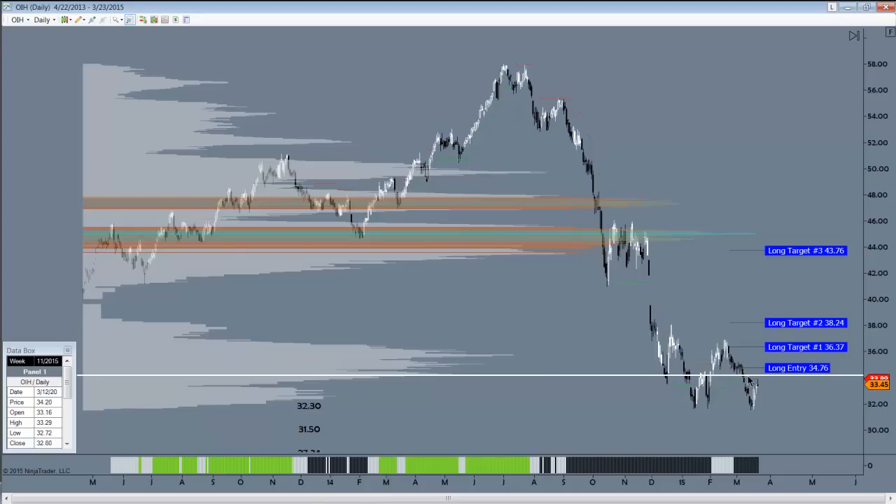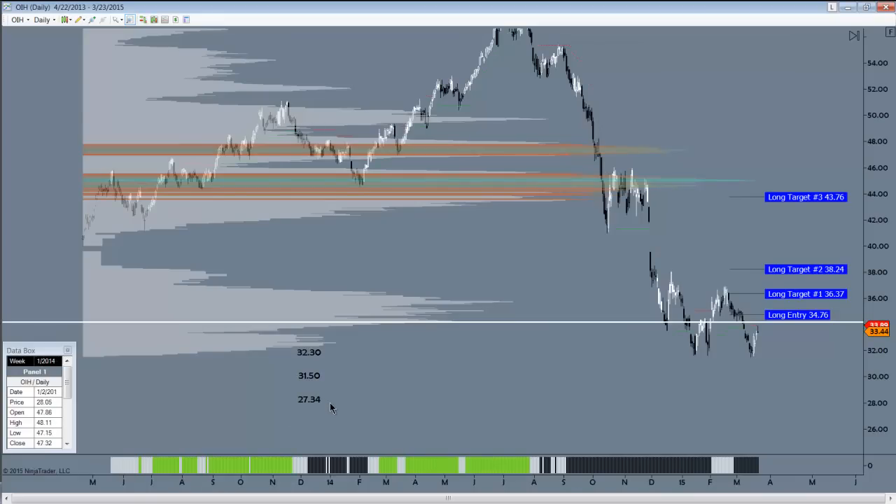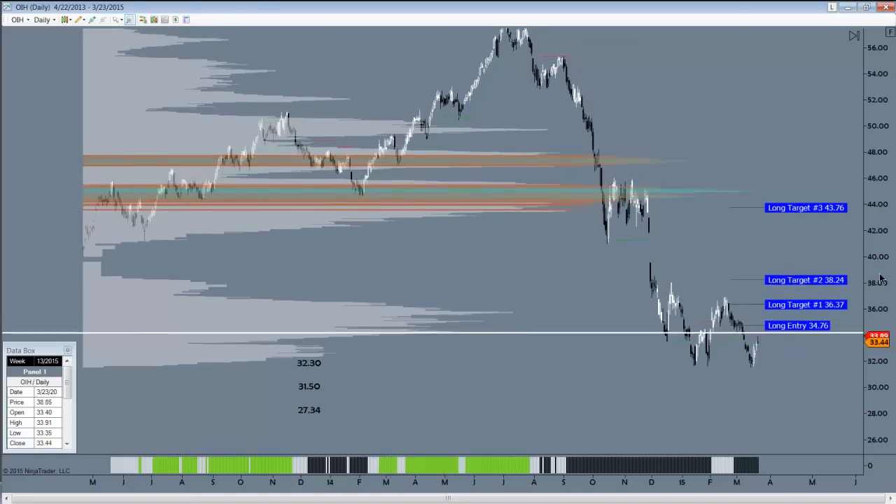Getting back over that level would be a sign of strength and could set up at least a retest of this swing. But bigger picture, the attraction to this being an end of move would be to see price move into this huge air pocket. With price staying below this level, it's really bearish. Further confirmation of that would be seeing 3230 — which is the floor here — being breached. Below that, we'll retest the swing at 3150, and below that, 2734 is the next bell ringer. Those are the downside targets. I wouldn't really call 3230 as much a target as it is a catalyst for more lows. 3150 basically catches the swing low. That's the deal with OIH.